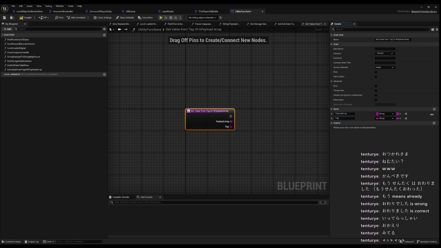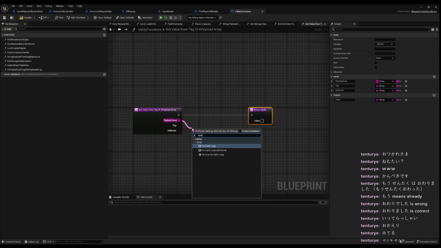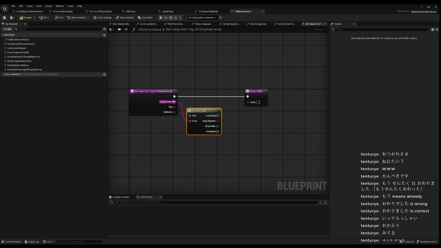Tag. Default value is this. And value. So for each, with break maybe, for each with break.